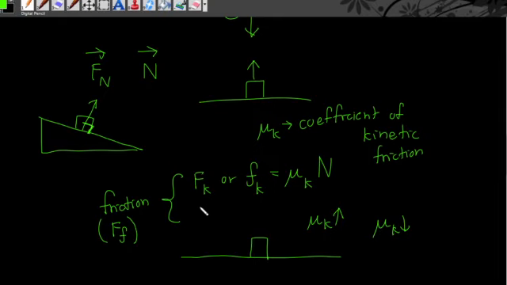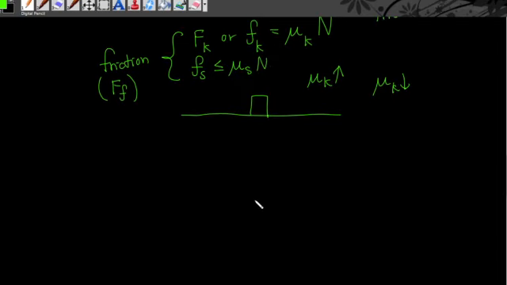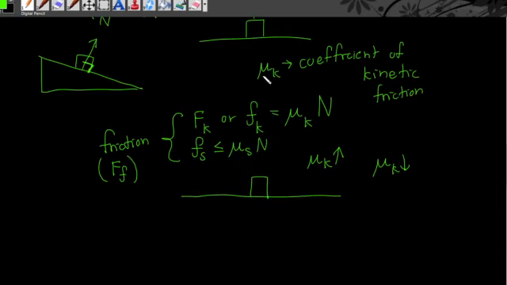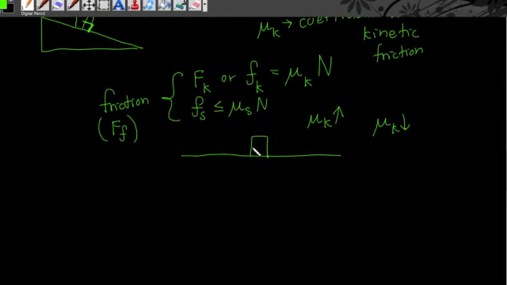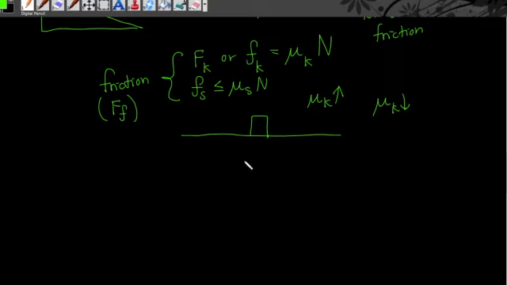And next up is static friction, and this one isn't terribly convoluted, but it's a bit trickier. As you can probably guess, since mu sub k is the coefficient of kinetic friction, mu sub s is the coefficient of static friction. And as you can see, this equation is sort of an inequality, and I'll explain why.